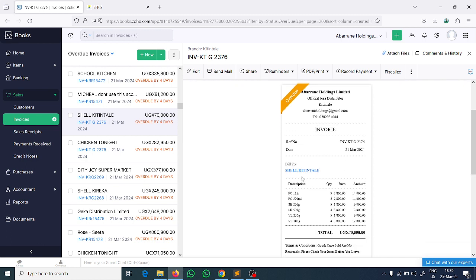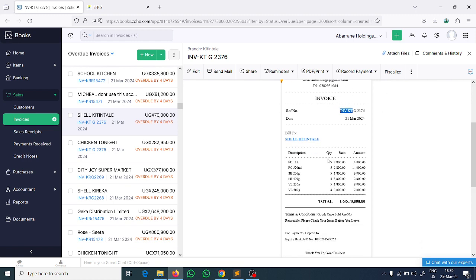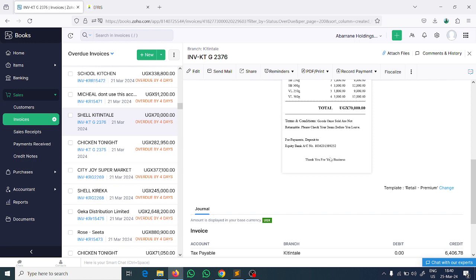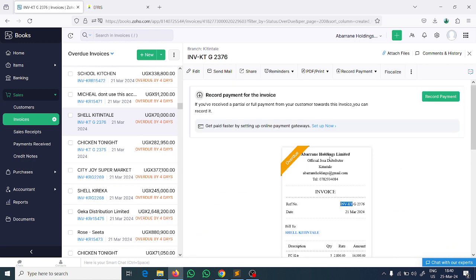And now you see this transaction, it has a reference number for Zoho, it has the date. So when you submit this to URA and it is successful, what the system does, we pick the FDN from URA, we pick the verification code from URA, we pick the QR code from URA and add it on this very receipt.